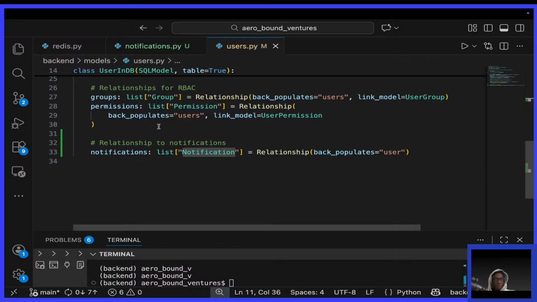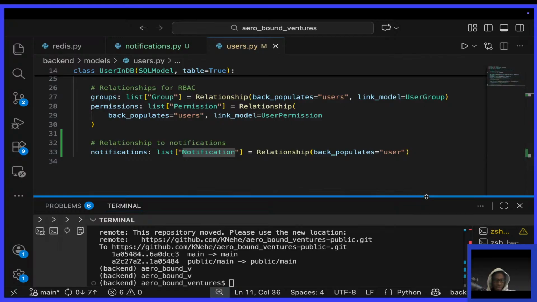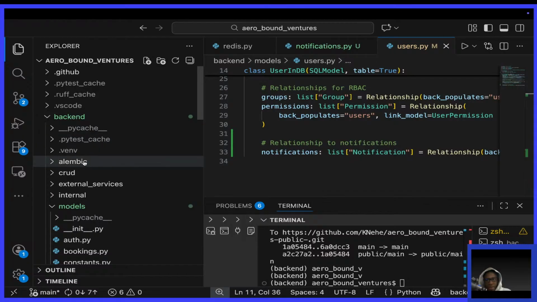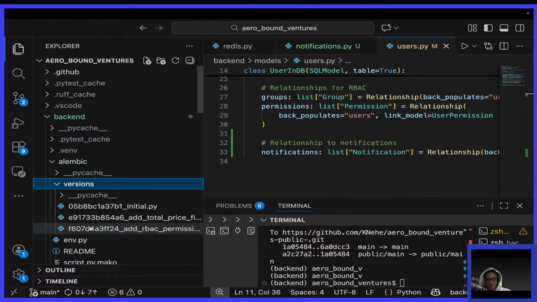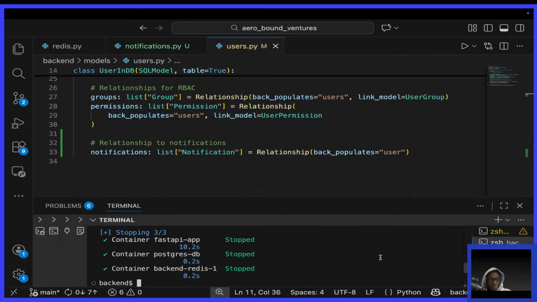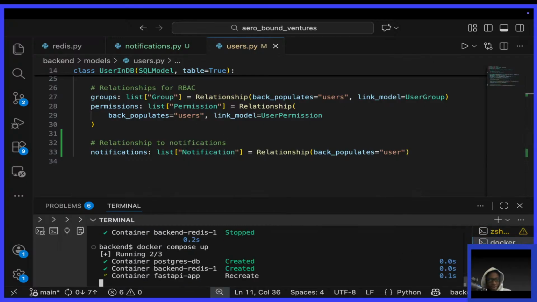So for migrations, actually, let me leave that to you. I will run the migrations after, but it's not that hard. To give you a hint, because I've been running migrations for you and pushing the code, if you look at Alembic versions, I've been running them for you. But doing it is simple, and this is one way you can do it.